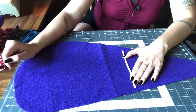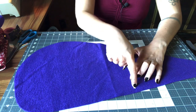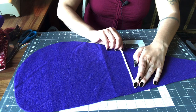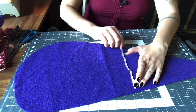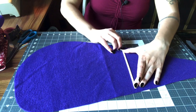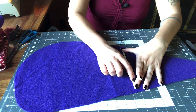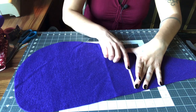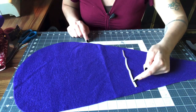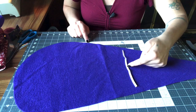Now what's going to happen is you're going to start by sewing the edge on, and then you're going to kind of just tug it a little bit, not like pulling it super stretched, just stretch it a little tiny bit. And then once you sew that end on, then you're gonna sew a couple pockets in. So just sew on the end, and then sew another one here, another one here, here.